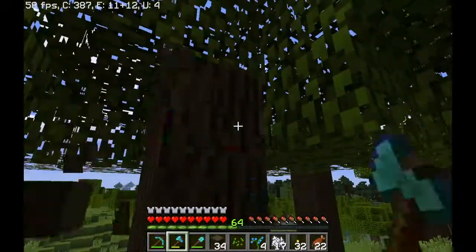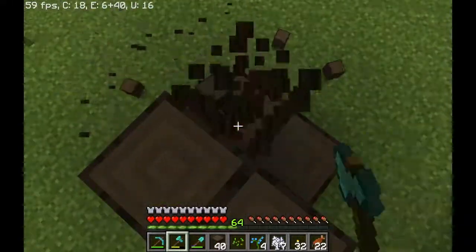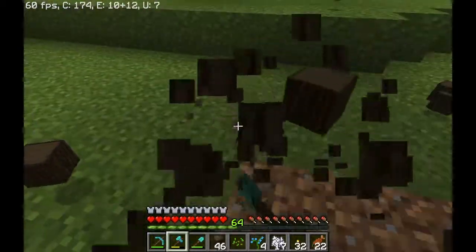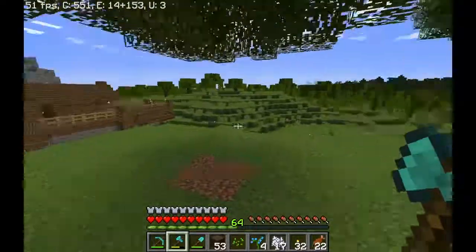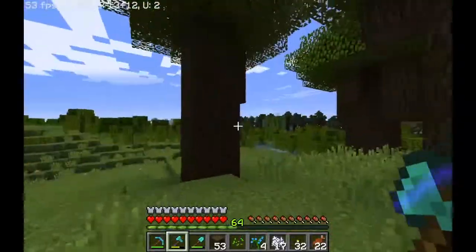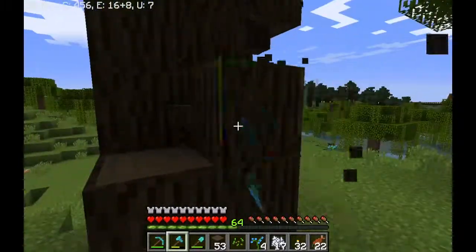Hopefully this should be enough wood. I don't know. We can always grow more, I suppose. I've got plenty of bone meal, and cutting down these trees should give me enough saplings that I should be able to grow plenty more. Did I get all the wood here? Yes. Those leaves will start despawning, and I'll just keep moving on.